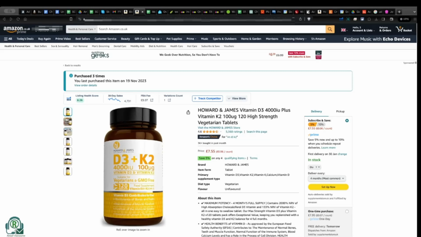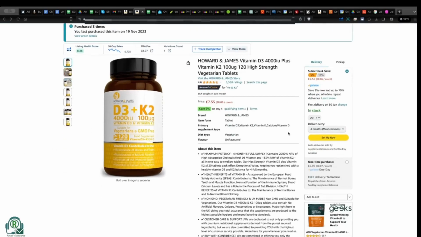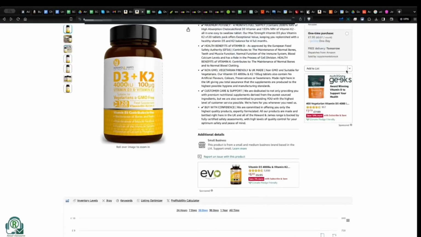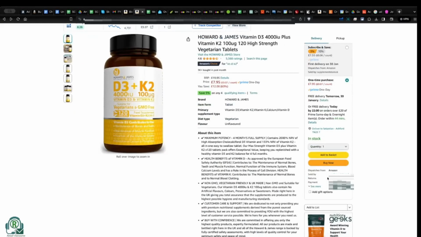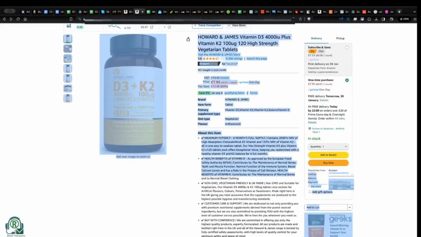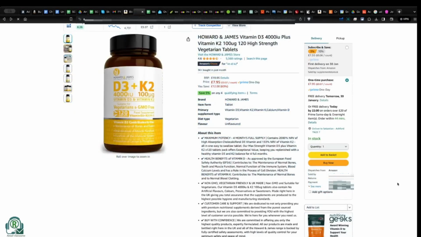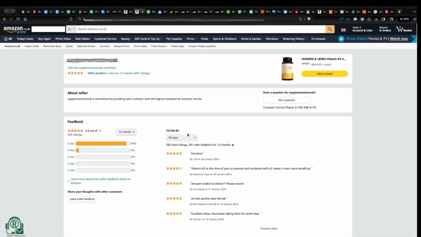So once you have logged into Amazon, you can just select one of their listings. And if it's on Subscribe & Save, you have to switch it back to one-time purchase. That will show you their shop name over here. You can see "sold by", this is the shop name. So you have to click on the shop name. That will take you to the profile page.